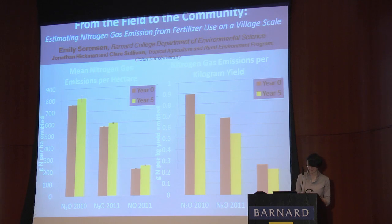Still in Africa today, the caloric and economic needs of many people are not being met through agriculture. As we look to change this, we need to be aware of the sustainability of the methods that we employ. Nitrogen inputs are key to producing more food. However, a byproduct of adding nitrogen fertilizer to the soil is the production of N2O, a greenhouse gas which exacerbates global warming, and NO, a smog precursor which is harmful to both human health and plant growth.